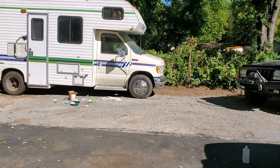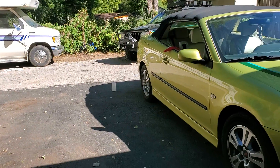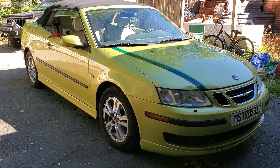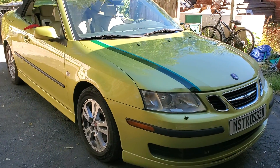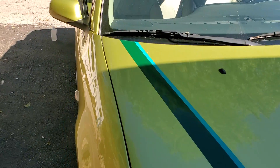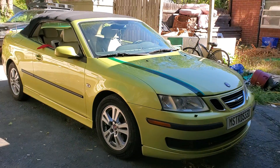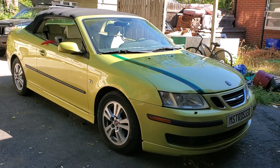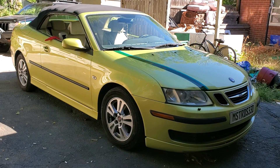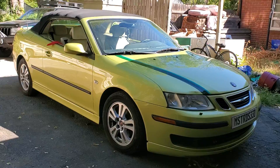Another example — my Saab is already pretty unique, but I wanted to put a stripe on it, so I went ahead and added some decals right along this side right here. I might add more, I might take them off, but that's the nice thing about it: you can basically do what you want, and if you don't like it you can take it off and it doesn't hurt your paint.